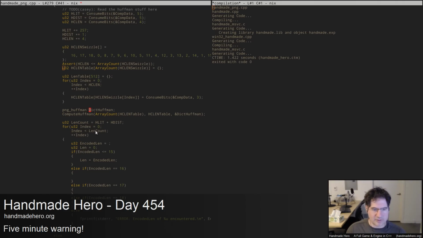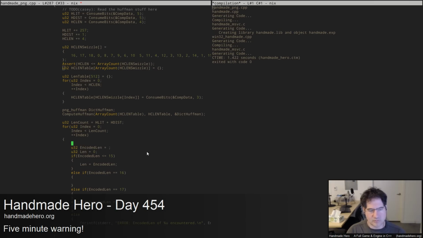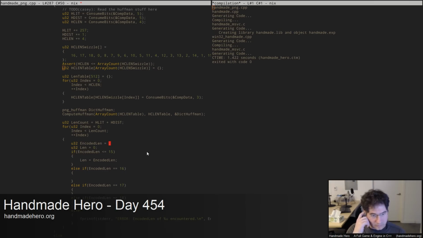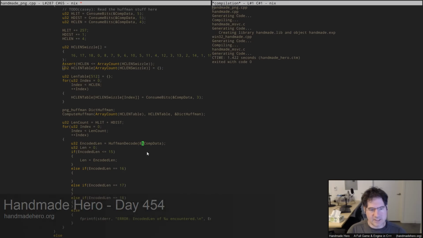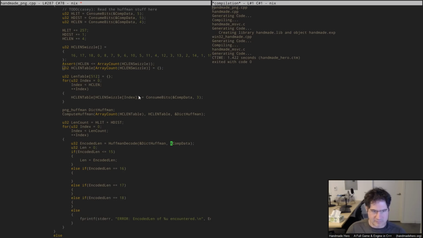So once we compute this Huffman, then what we want to do is a Huffman read from our stream. And we need to give it this Huffman dictionary to operate on.